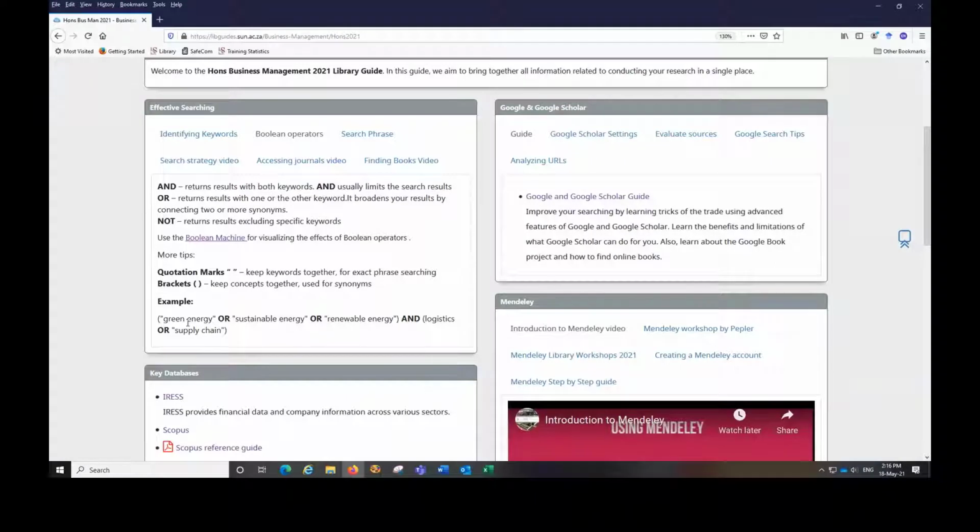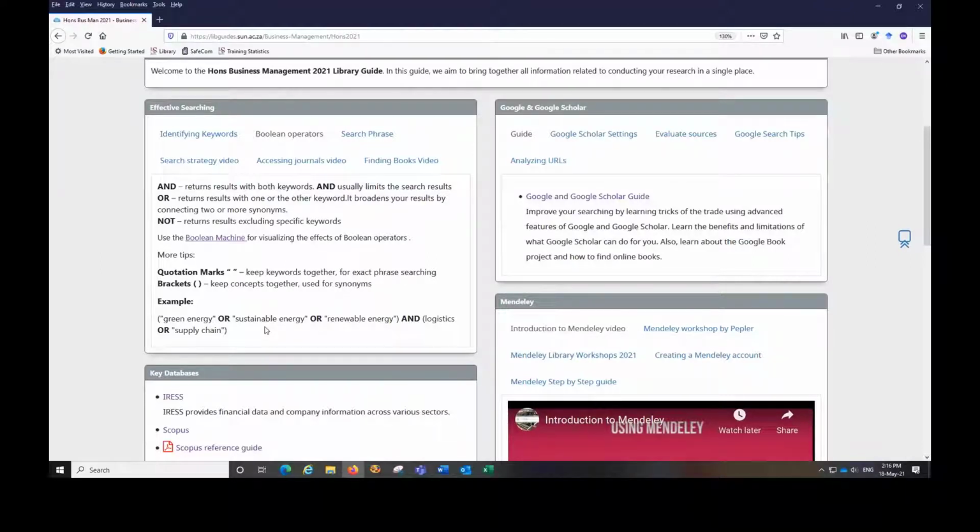We gather them together in brackets, and then we combine them with AND logistics OR supply chain. That's it. If you can use your Boolean, use quotation marks, and remember to keep all your related terms in brackets, you can start searching for information.